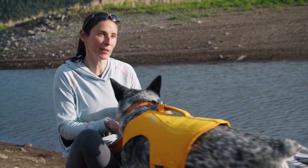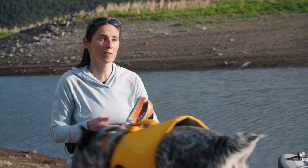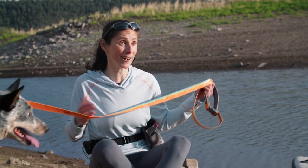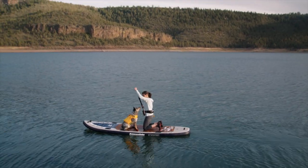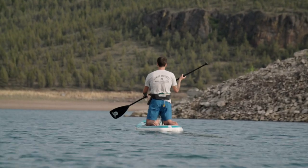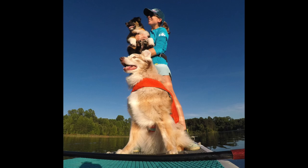Beau really loves the water, and he's also not so sure of other dogs, and so I thought it might be something that he could do as a solitary dog adventure to get out there and play. To set them up for success, we connected them with our go-to person for all things supping with pups, Ruffwear Ambassador Maria Schulz.